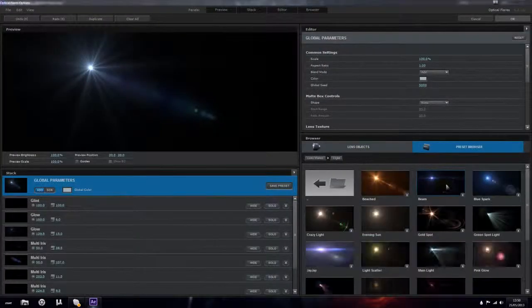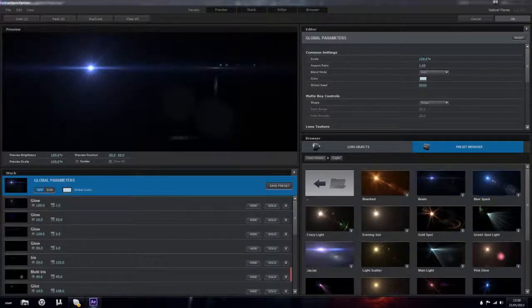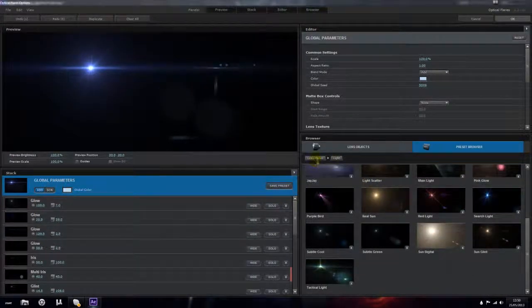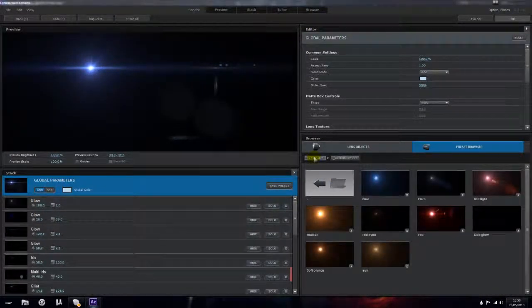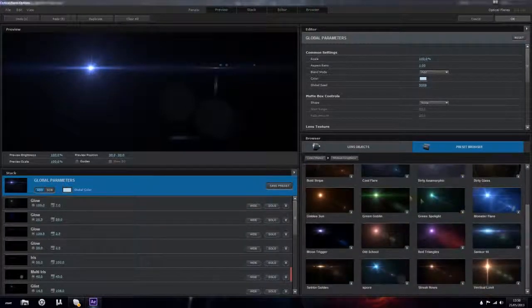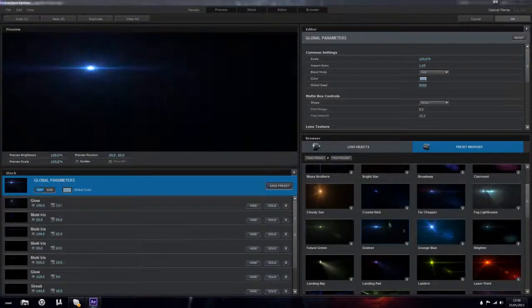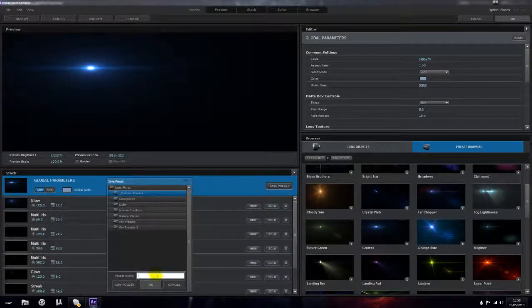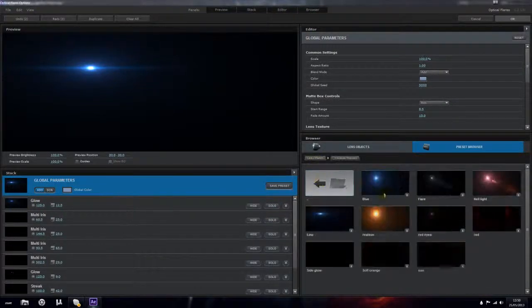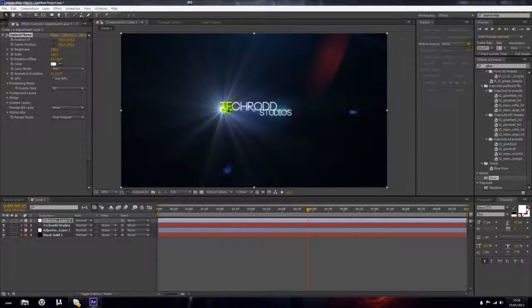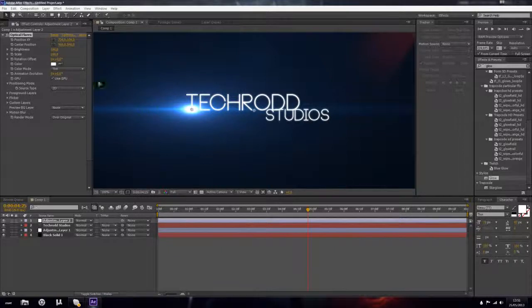I would choose another flare. I think should be fine to use. Can't directly find one. Maybe over here, Pro presets too. There we go. Let me just save that really quick to my custom presets so I can directly find it. There we go. Okay, well, that's cool.